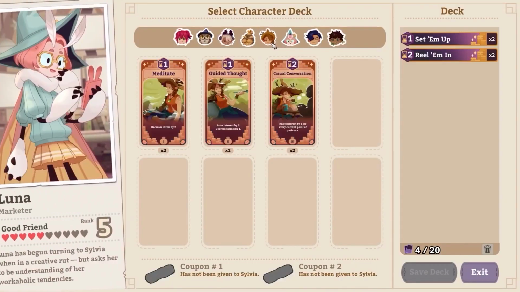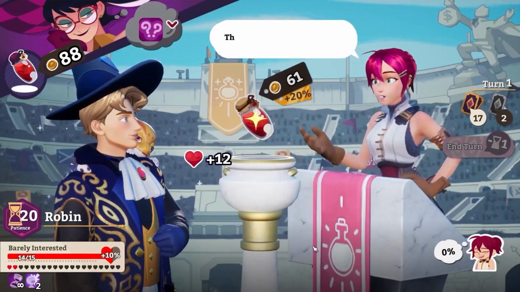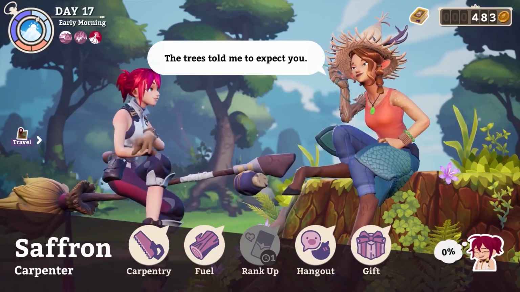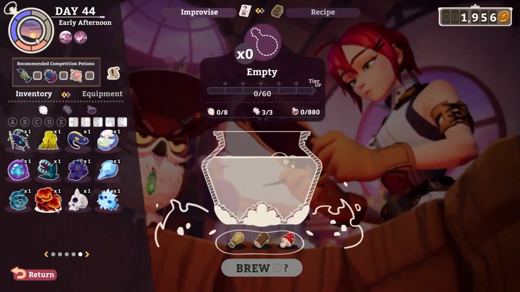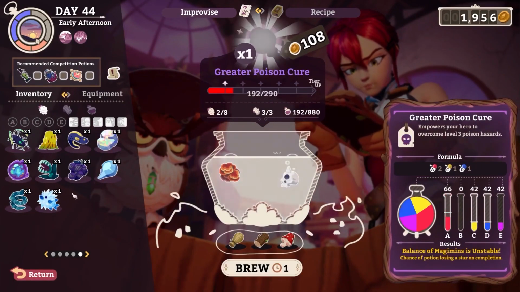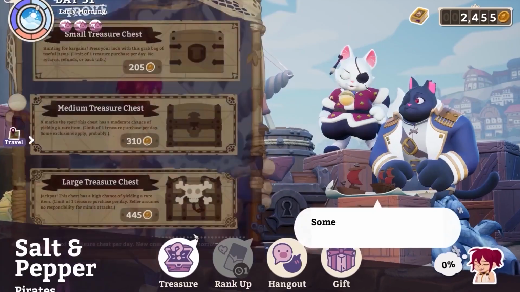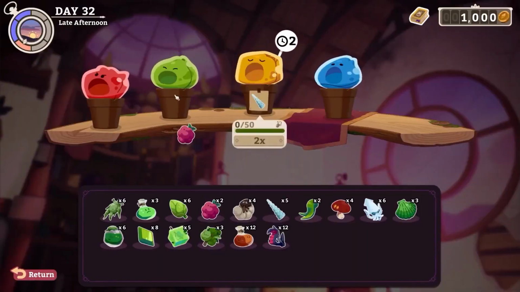Potionomics sees you utilizing your cards to negotiate with customers as you rapidly expand your business alongside your brewing capabilities. This is a delightful mix of strategy and management. Stock up on ingredients, set prices, and keep your customers happy with timely service and exquisite potions. As you progress, you'll unlock rare ingredients, uncover secret recipes, and discover the mystical secrets of the alchemical arts.